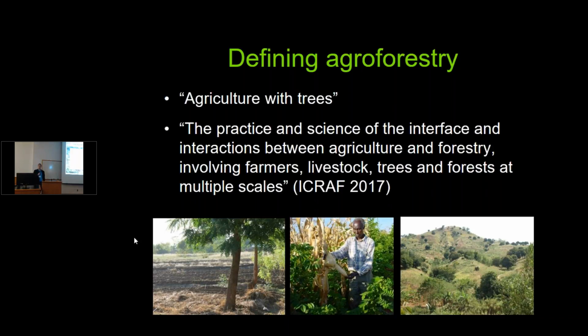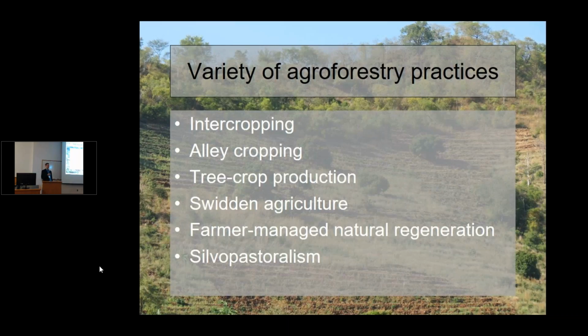This is probably familiar to many of you in the room, but it's worth reminding ourselves: what is agroforestry? What does it consist of? If we look around, trees are often featured in landscapes in ways that we maybe overlook. This gives a list of some of the kinds of practices that fall under the grouping of agroforestry. From an intensification perspective, it's interesting to think about which of these are amenable to agricultural intensification of both woody plants as well as annual crops.